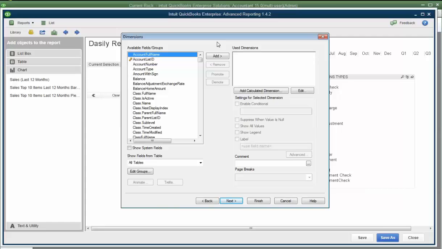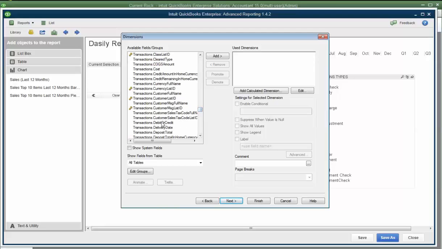Okay, and as you learn this, for those of you who are schooled in Crystal or running reports in Access, this will be a lot more familiar to you than myself. But I'm just going to do a basic daily register. I'm going to go down to transactions, and you have transaction cost, customer list ID, I mean, all this different stuff. It's like the custom reporting we had in Enterprise, it's still in there, but this is already kind of ready for you to use.